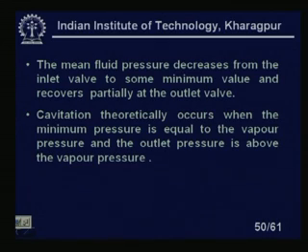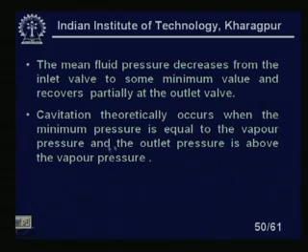Now, where does it actually happen? Cavitation theoretically occurs when the minimum pressure is equal to the vapor pressure. It actually happens when the liquid comes in through the inlet, goes through the plug, to the seat, and on to the outlet. So, where will the cavitation start? Cavitation will start just when it leaves the seat of the valve, clear? Just when it leaves the seat of the valve, the cavitation will start, because as it proceeds to the outlet, that is the portion where the cavitation will occur.